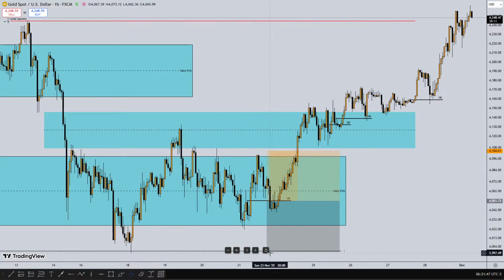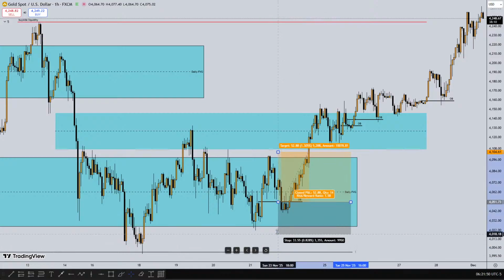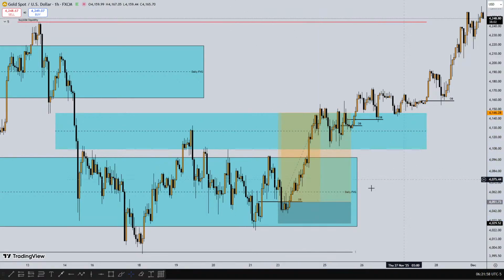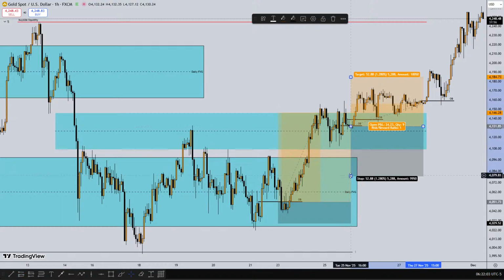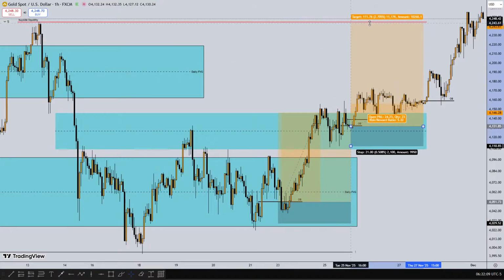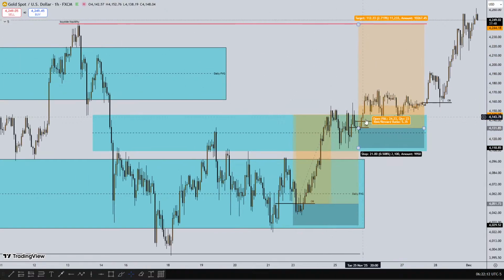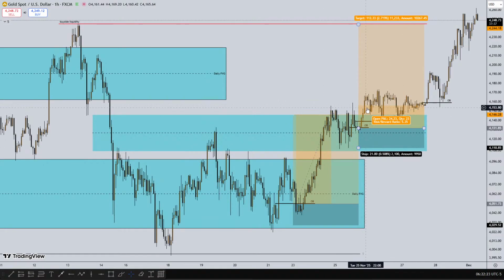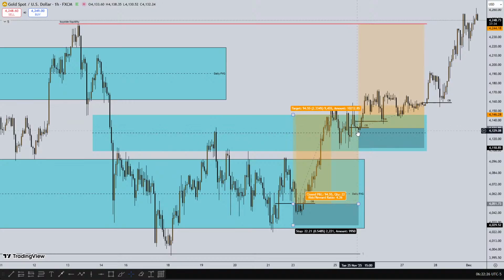Now looking at this first entry, stop at the swing low. First target is to see price trade through the daily fair value gap. Second trade, you can hold it completely for price to trade to the buy side liquidity. Because if price were to form another entry, it would just be a re-entry to the overall idea of price not going below the inversion fair value gap. That should be the general idea for you to take an entry from a fair value gap or another block, which in this example, I'm using an order block.